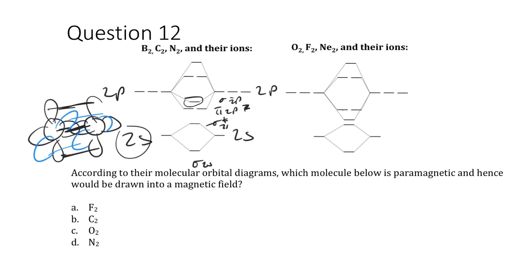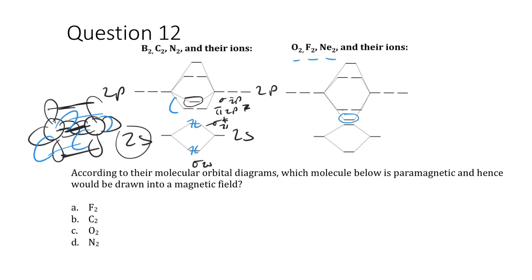And so the issue here is that when you're filling electrons into something like, say, C2, once you put two electrons here, it's hard to put two more electrons between the nucleus of the atom, so you use the pi bonds next. And then when the atoms become more highly positively charged, then you can start filling electrons first into the sigma 2p. So you just get a change of the order of these two orbitals between B2, C2, N2, and O2, F2, and neon 2, and ions of those atoms.